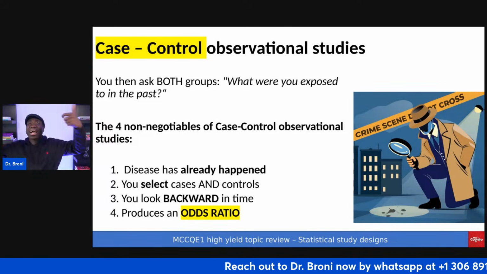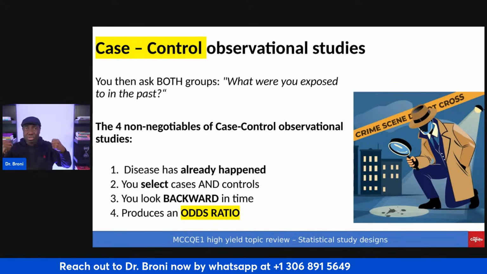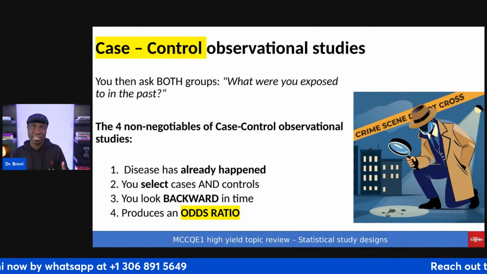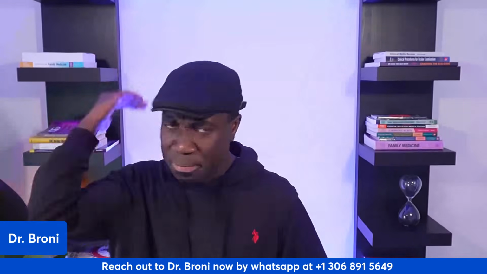And the statistical data I can generate out of a case control study is an odds ratio. Please, if you've understood this, just type understood, because we are going to do this for all the study designs. After today, no statistical study design should beat you. Case control study goes with odds ratio.